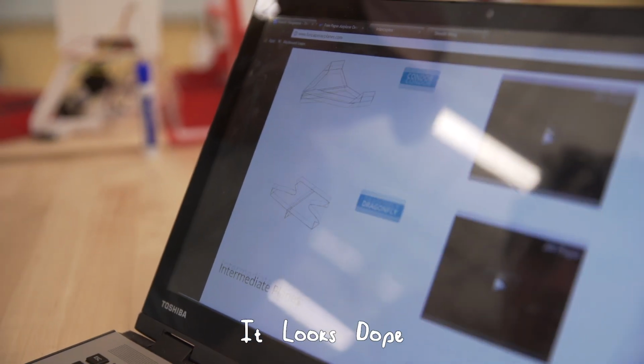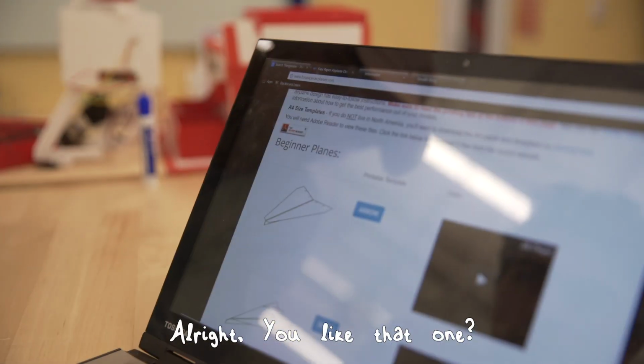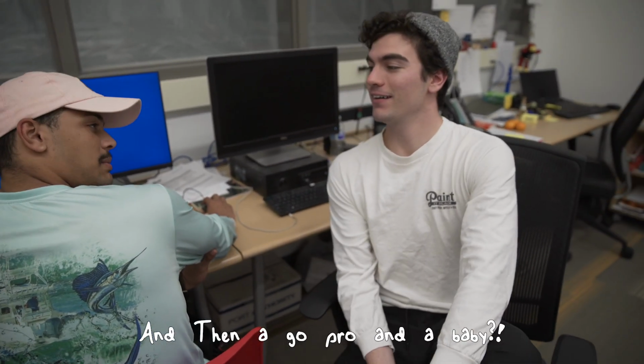Whoa, that one's really cool. It looks dope. Plus we could put some flames on it. All right, you like that one? Let's do that. We chose the airplane that we wanted. The next thing we have to do is actually get it so that the laser engraver knows what's happening. And we want to make a massive version too, don't we? Probably. Yeah, making one out of cardboard maybe. We should make one strong enough to hold a GoPro or a baby. And then a GoPro and a baby. We're going places. All right, that's a good idea. I know a guy where you need a baby.